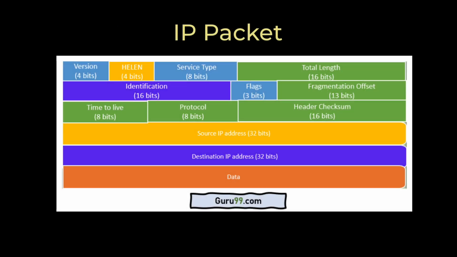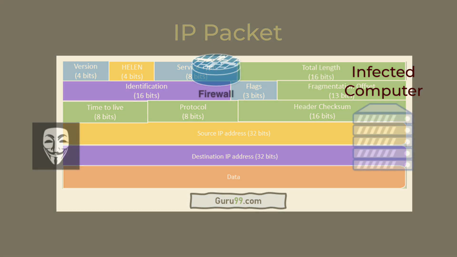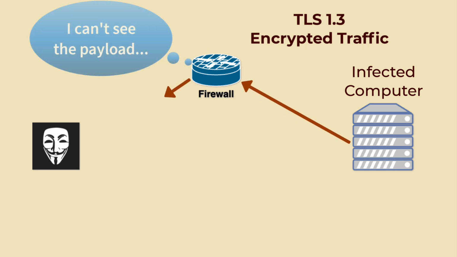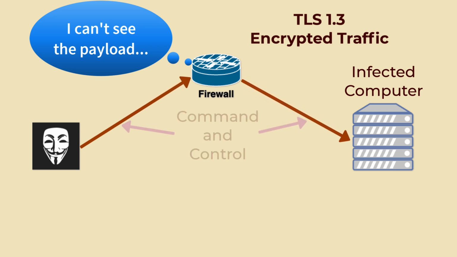TLS also hinders deep packet inspection, DPI, a technique used by many security tools to examine the content of network traffic for malicious patterns or payloads. With encrypted traffic, the actual data payload is inaccessible, leaving only high-level metadata such as IP addresses, packet sizes, and timing patterns for analysis. This lack of visibility means that sophisticated malware or command and control traffic embedded within TLS encrypted communications can bypass traditional detection mechanisms. Threat actors exploit this by hiding their activities in encrypted channels, knowing they are less likely to be detected.